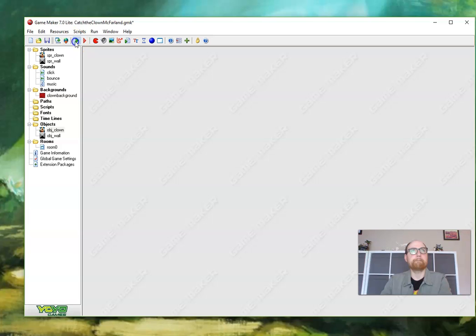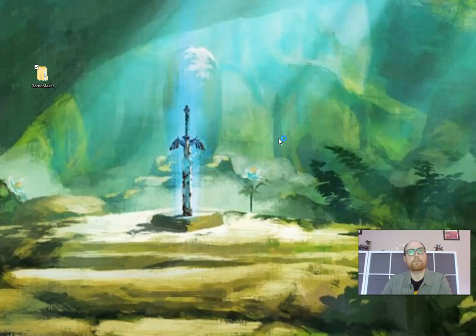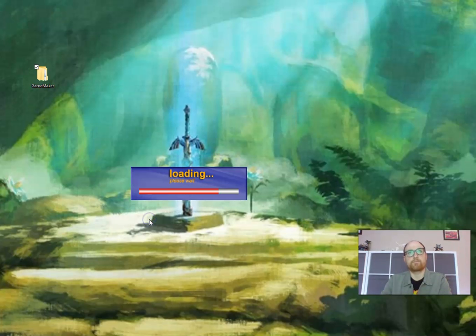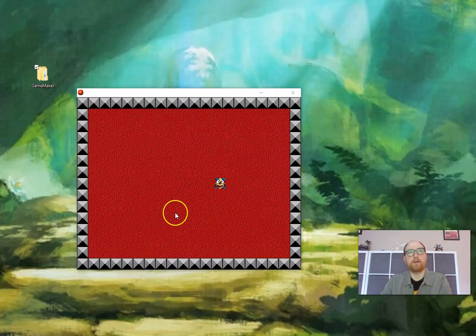Let's give it a try again. Okay, clown's moving around, plays a sound when it hits the wall. Ooh, plays a different sound, gave us points, and changed its direction. Here it goes, and it's getting faster each time. This is good, but you guys might notice a problem here. Our score keeps staying at 10.